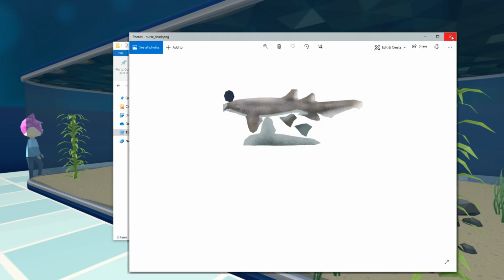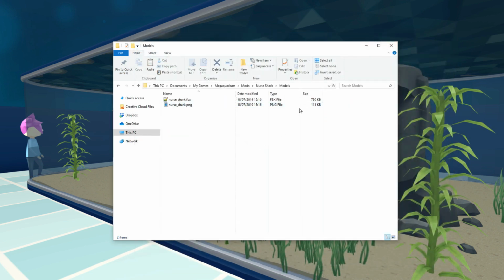Let's have a little look at that. So you can actually separate your files any way you like within this folder. So the game will look through all subfolders, and all it cares about is the names of these things, and whether they're PNGs, which is textures, or FBX, which is models, or TC3D, which stands for twice circled 3D, which is basically an internal format.